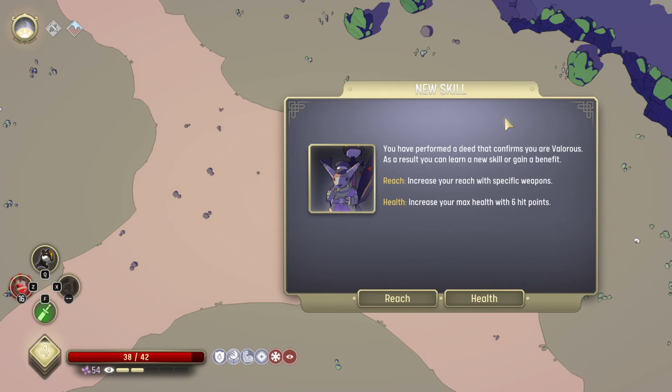You have performed a deed that confirms you are valorous. As a result, you can learn a new skill or gain a benefit. Reach. Increase the reach with specific weapons. Health. Increase your max health with 6 hit points.